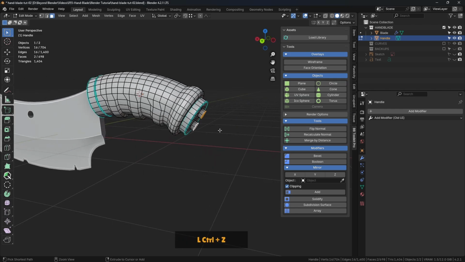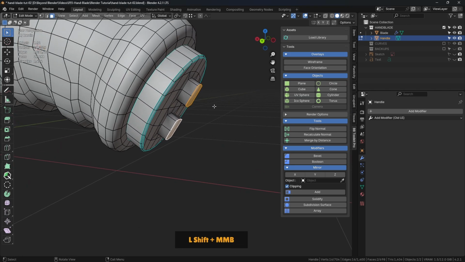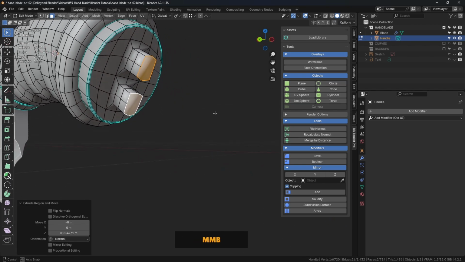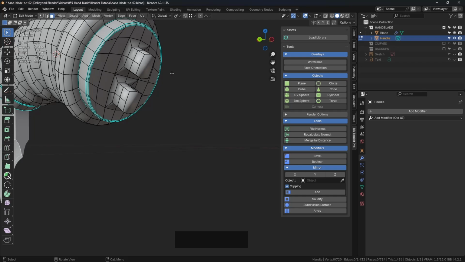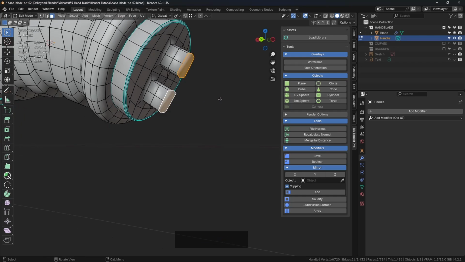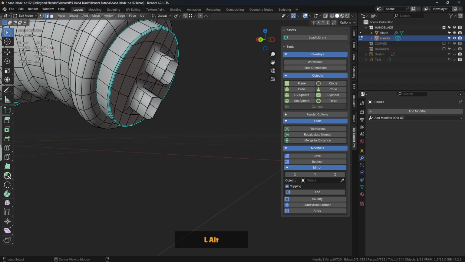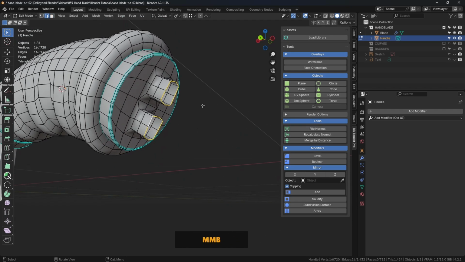Do not undo that. Let's do that. In fact, let's do that one more time. E to extrude. And the idea now is to bridge these two together. So let's select these two faces and delete them. Switch to edge mode, alt click, shift alt click, and let's do bridge edge loops.